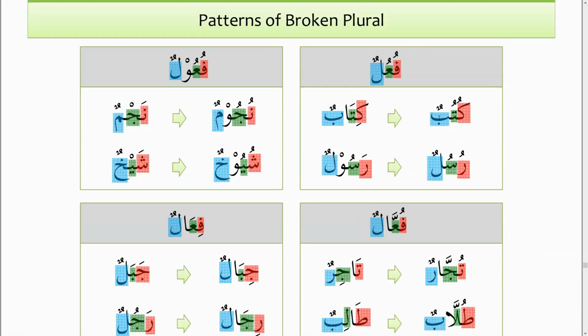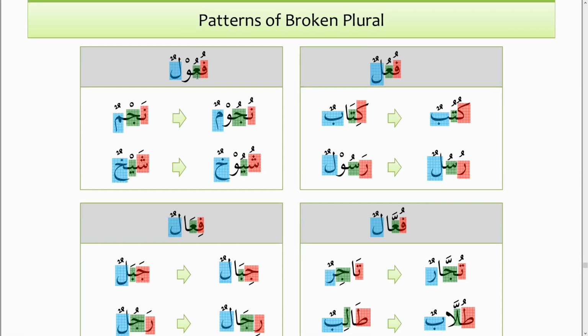So we won't know actually which word has which pattern. It's just part of vocabulary. We just have to memorize it. Kitab, kutub. Rasulun, rusulun. Right? This is the singular, this is the plural. So this is one pattern, the fu'ulun pattern. Inshallah, it will come in the lesson also, but we just have to memorize. There's no reason why kitabun has this, why rasulun has this. There's no logic to be learned here.